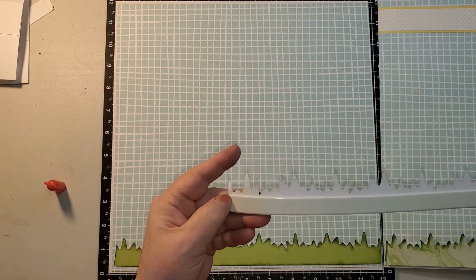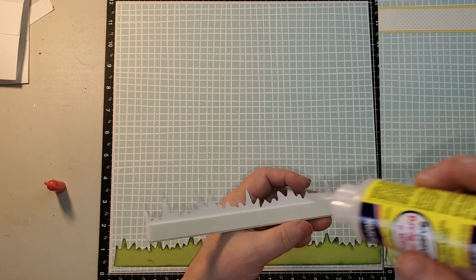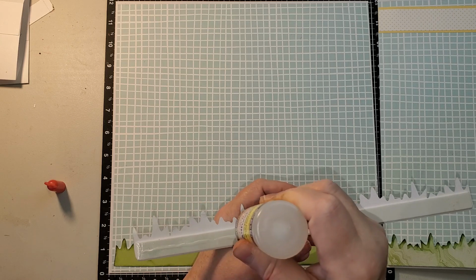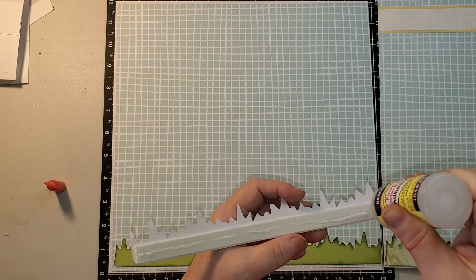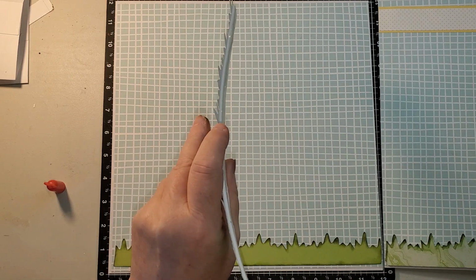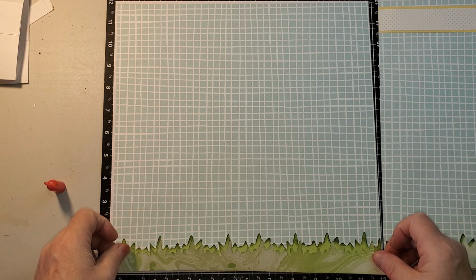I take my tape off, but I also run a bead of glue on here, just because it gives me a little more wiggle time, and I have extra stability so it'll stay on.